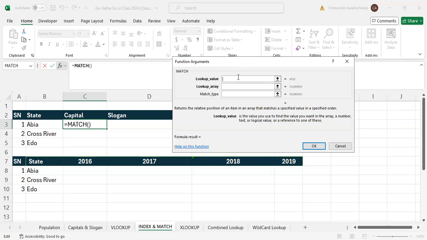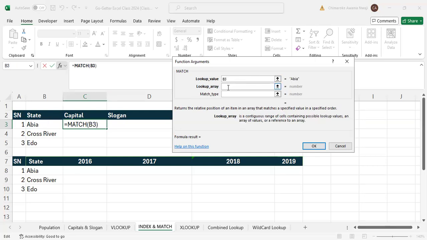Okay. Now the lookup value in our match function, what is it? The lookup value is Abia. So I will click on Abia. It's showing me B3 and showing me Abia.